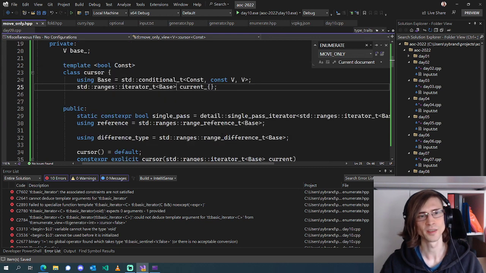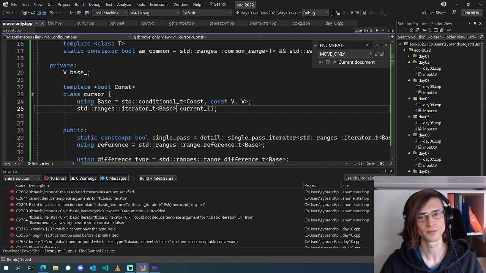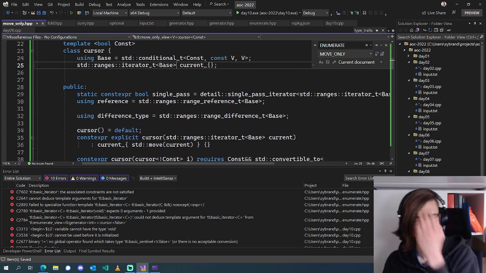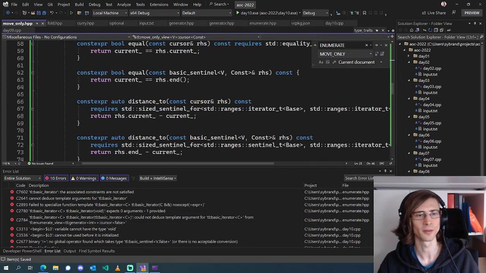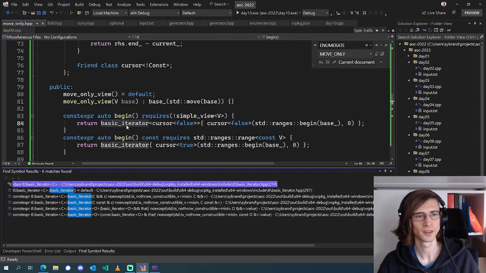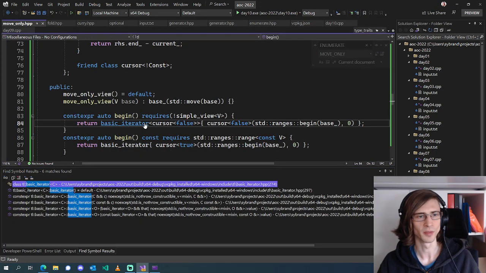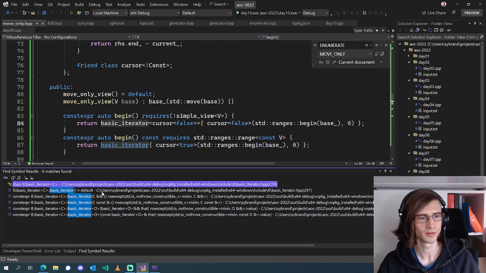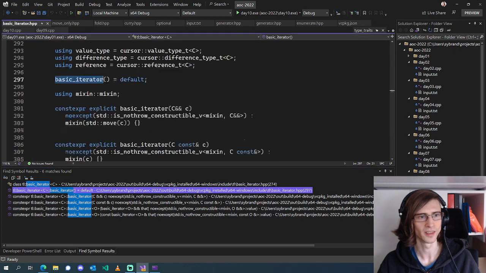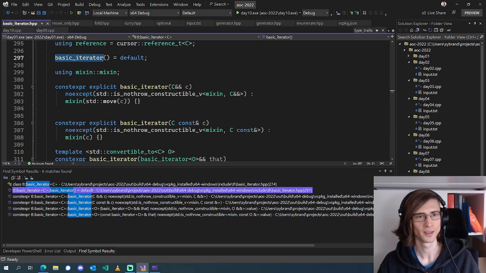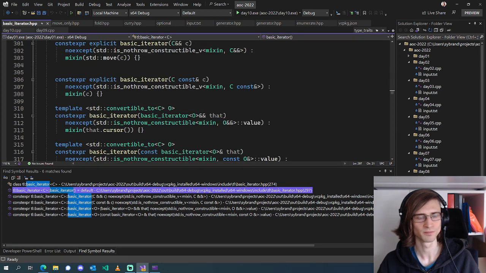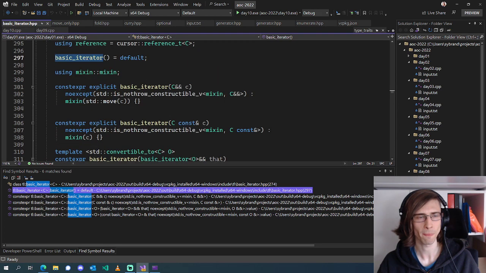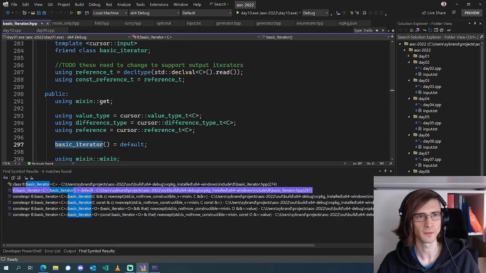But I don't think this is going to work, because I have all of this basic iterator machinery which implements a bunch of the nonsense for me, but I think requires the iterator type to be copyable. So I don't think it's going to work.